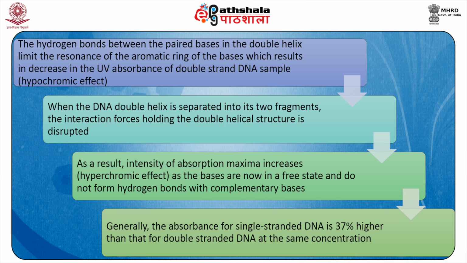When the DNA double helix is separated into its two fragments, the interaction forces holding the double helical structure, as has already been discussed, get disrupted, that is the stacking forces and the hydrogen forces. As a result, intensity of absorption maxima increases, that is, we notice a hyperchromic effect, as the bases are now in a free state and do not form hydrogen bonds with complementary bases. So, students, putting your attention to these effects in double stranded DNA, generally the absorbance for single stranded DNA is 37% higher than that for double stranded DNA at the same concentration.